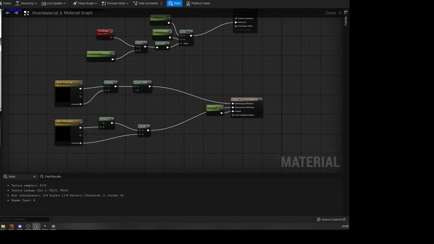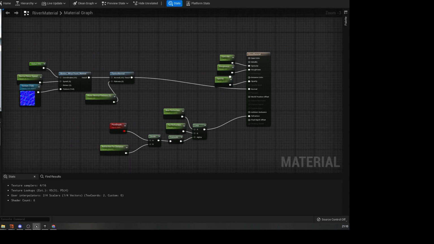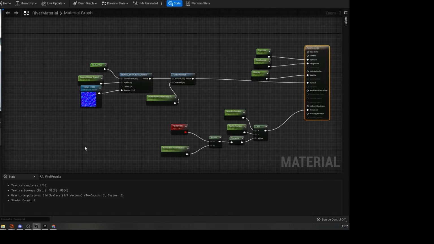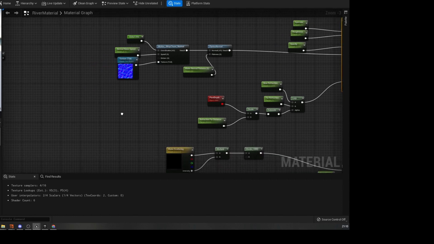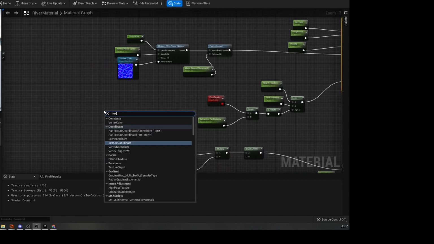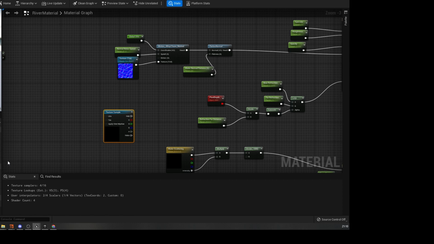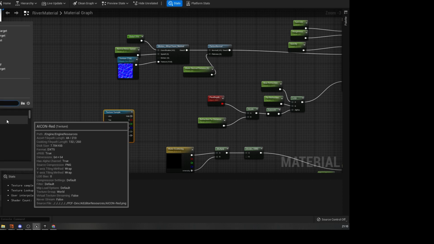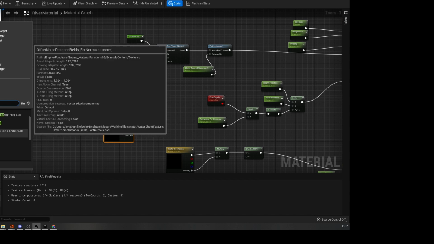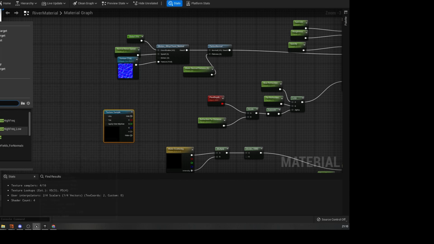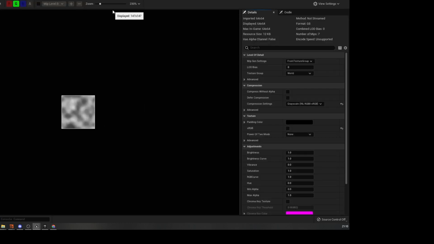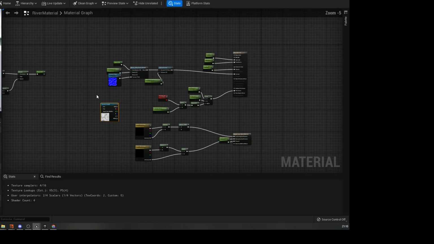So now would be wise to deal with the vertex shader part. So we're gonna say texture sample, and we will sample noise. Let's look at some low resolution noise like this one. Okay, this one is good.